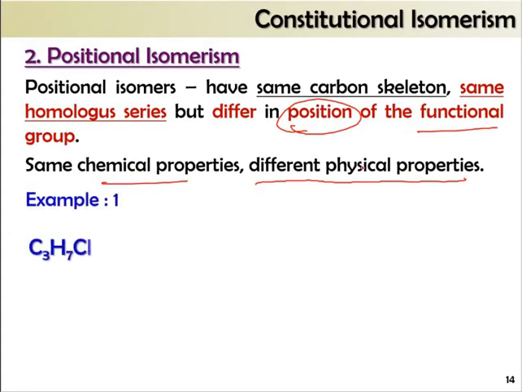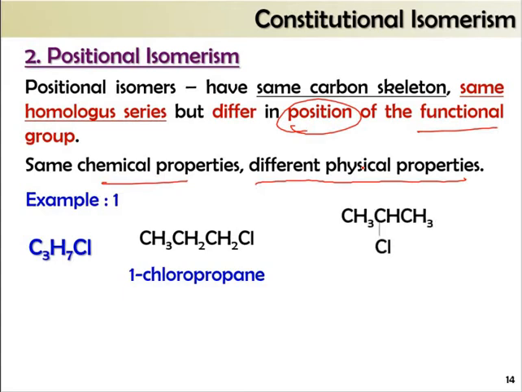For example, you have C3H7Cl. The total carbon is 3, so the longest one kita buat yang 3 carbon dahulu. So it becomes 1-chloropropane, and then we change the position of the Cl group. The halogen group becomes at carbon number 2. So this is carbon number 1 tadi, number 3. Number 1, 2, 3. So it becomes 2-chloropropane. So the relationship between 1-chloropropane and 2-chloropropane is positional isomerism.